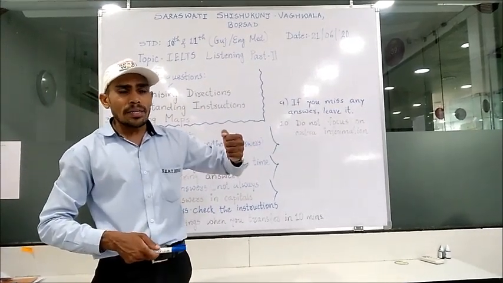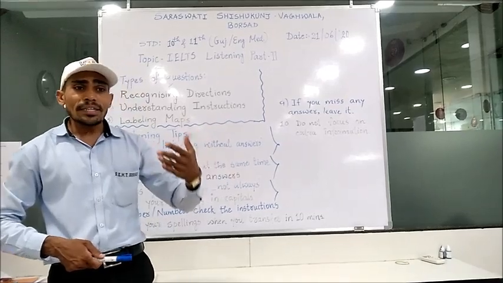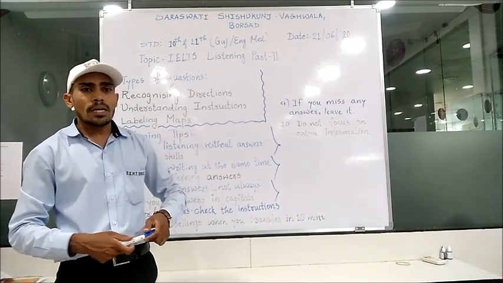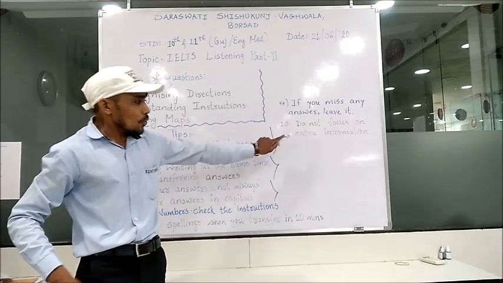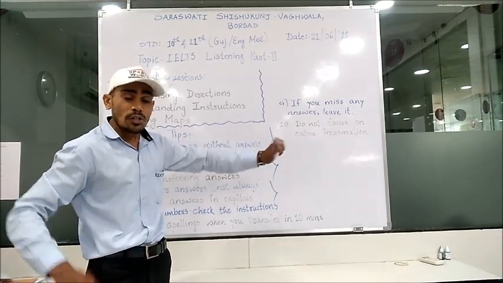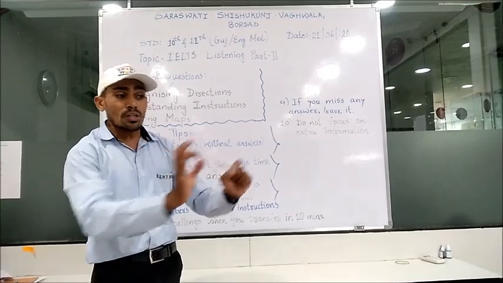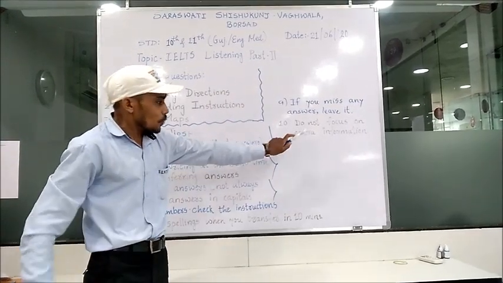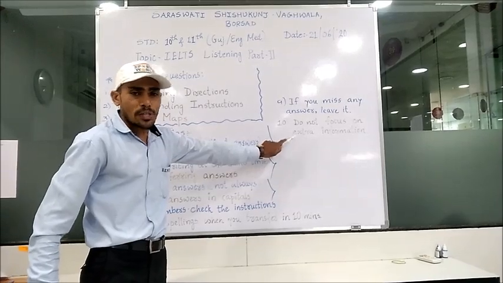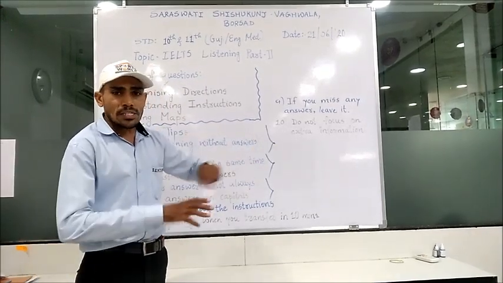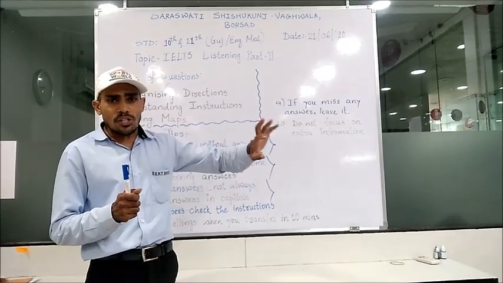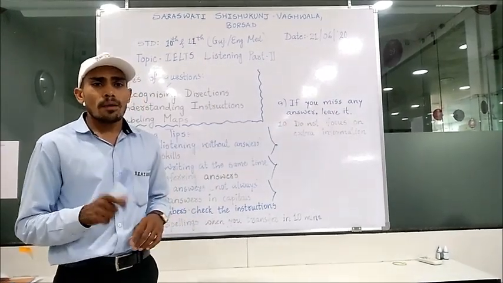Why? Because many times in the conversation they try to confuse you, and that's the reason you don't have to focus on extra information, but you have to stick to the questions and listen very carefully. Then only you can get the correct information. So you should not focus on extra information and should listen to the conversation very carefully.